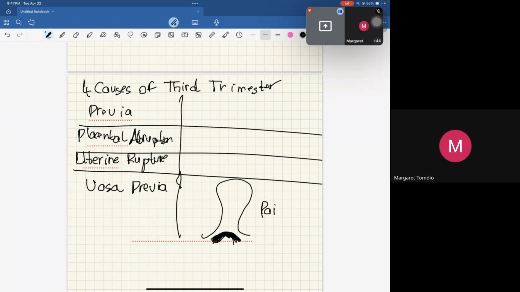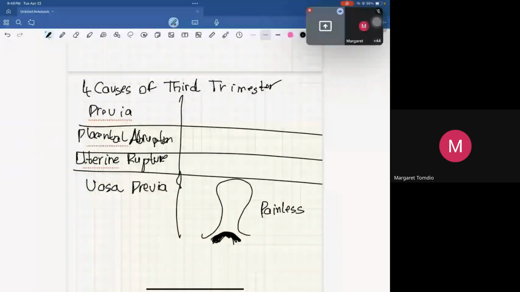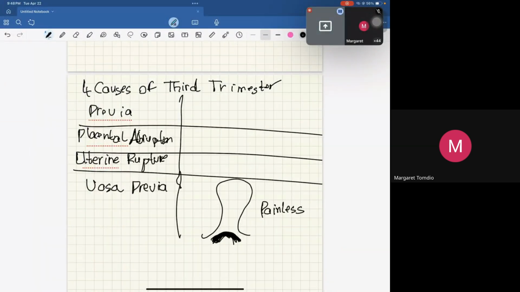So how do we differentiate between placenta previa and vasa previa? In vasa previa, since the bleeding is from the fetal blood vessels, the bleeding will be very low. It will be a minute bleed, or a little amount of bleeding will occur. But if there is profuse painless bleeding, then that would be due to placenta previa.